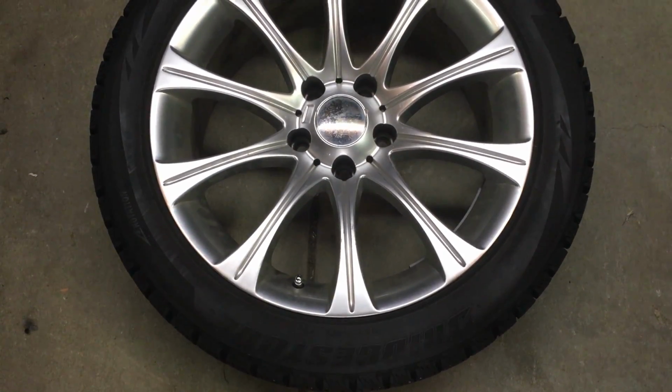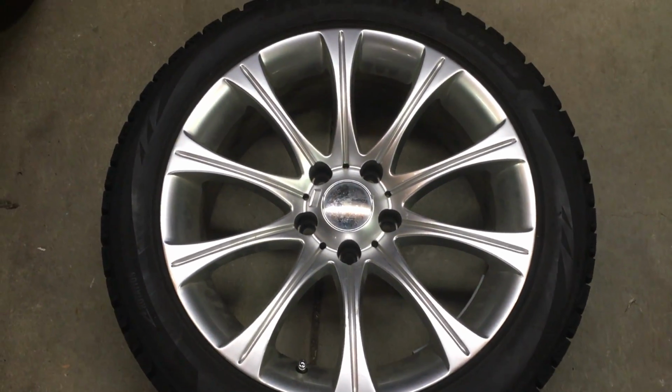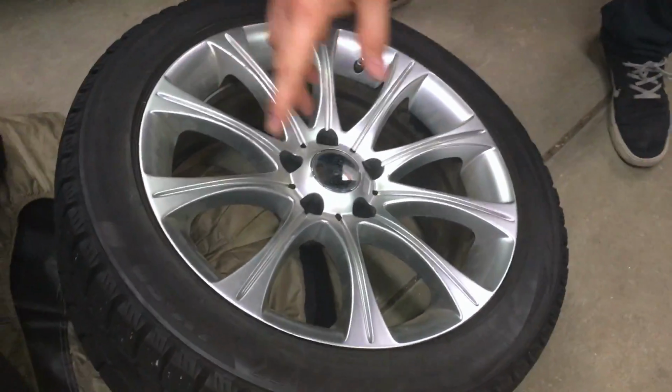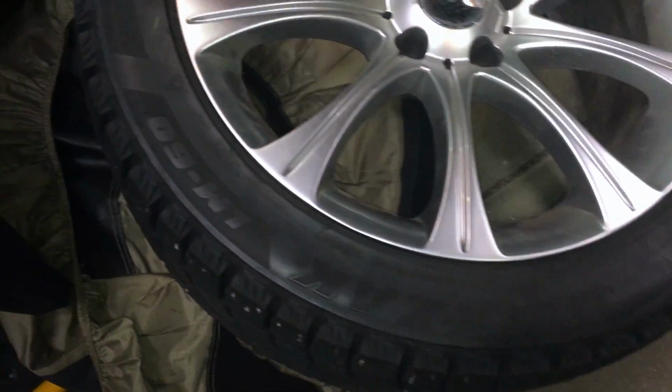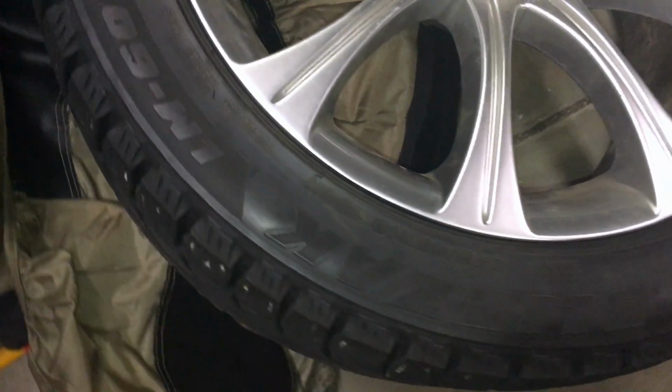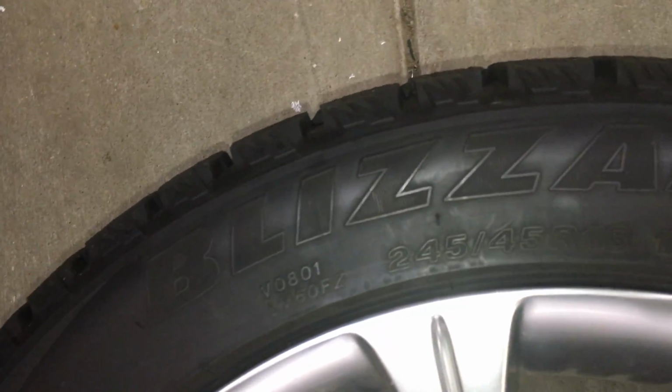That's the first thing you need to consider when buying or when utilizing your M5 or M6 or any other rear-wheel drive M car for the wintertime. Tires. And so if you look down here, I'm going to show you, these are the tires that I'm using right now. I've yet to put them on, but I am running the Blizzak. So these are a Bridgestone tire, and they're Blizzak LM60, of course.